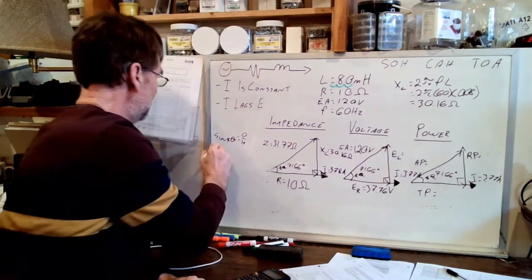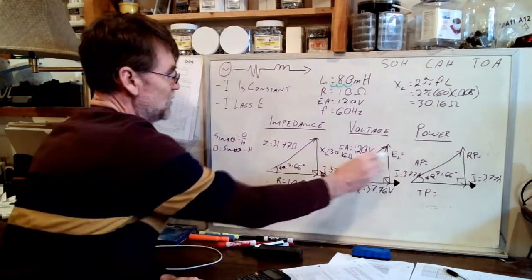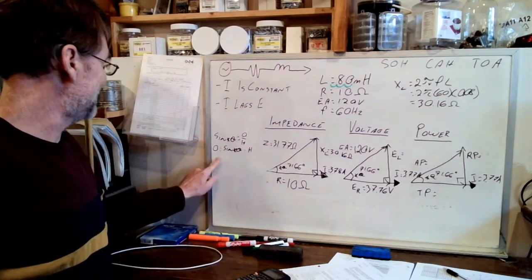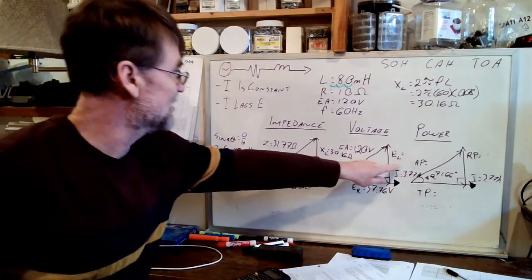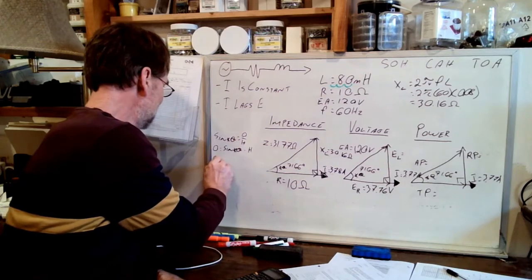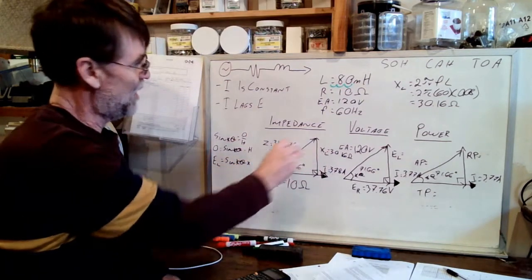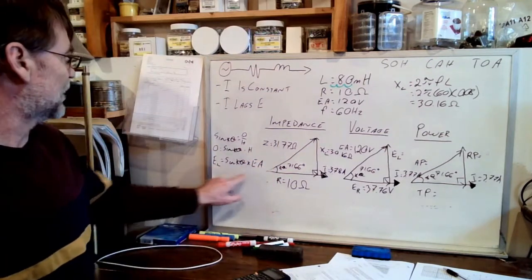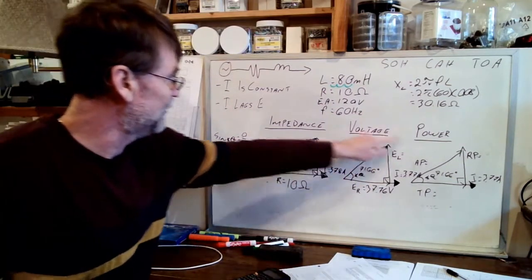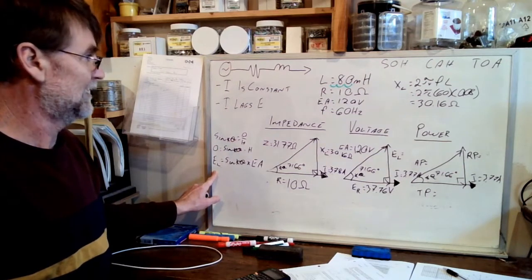This is the opposite we need to isolate for. So the opposite equals the sine of the angle theta times the hypotenuse. So again, instead of me just dumping equations on you, you can figure it out for yourself. This is easy. Now we're just going to take the equation and sub in the appropriate variables so that the opposite is what we're trying to solve for, which is actually EL, the voltage drop across the inductor, is equal to the sine of the angle theta multiplied by the hypotenuse, which is EA. So there's another equation that we built from what we already know, using the appropriate variables within the triangle that we are working. So solve for EL right there.